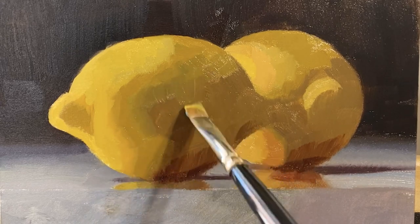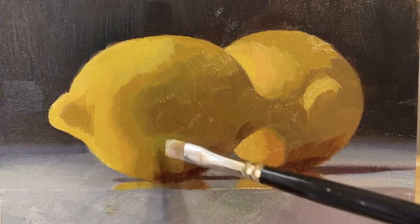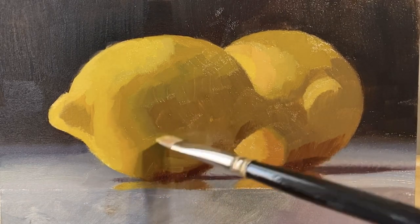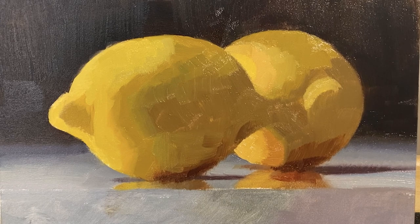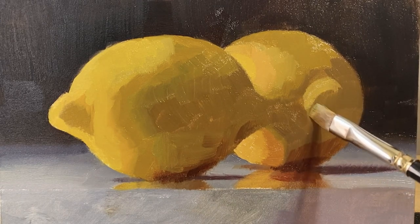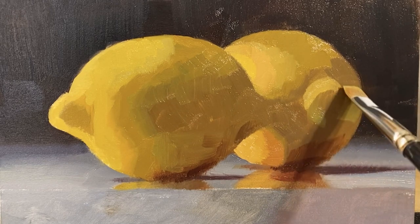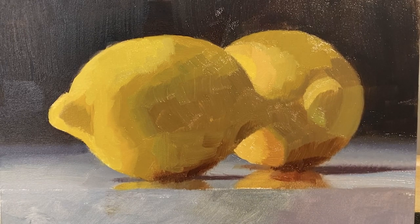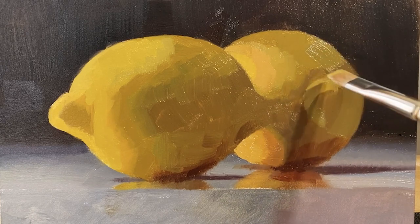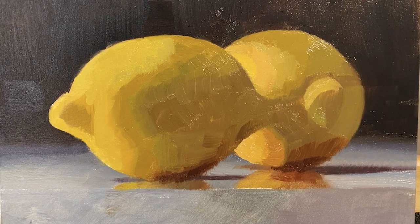I'm putting in an intermediary color between the midtone or the halftone and the shadow. And see, as I do the paint strokes, it's already picking up the color and depositing it back in unpleasant ways. Definitely having soft brushes is essential for this type of painting.